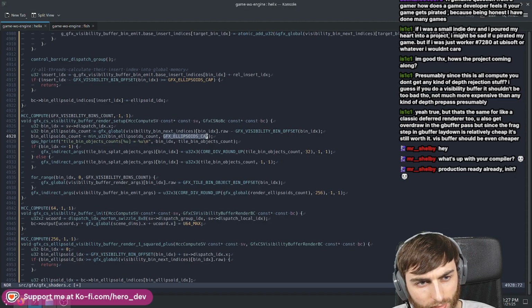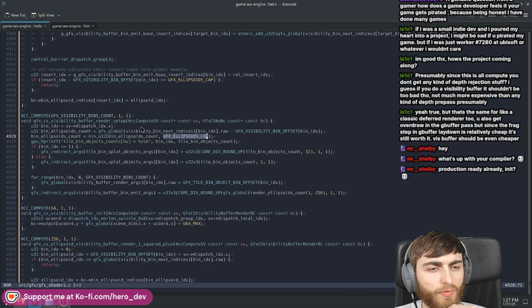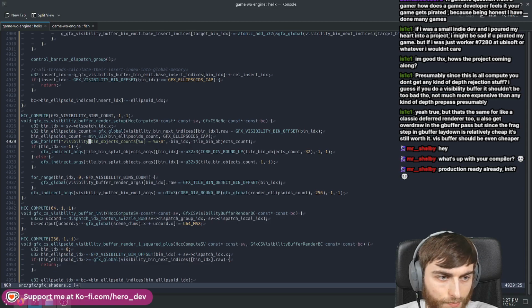Well, oh yeah, because we can atomic add and it will overflow, but we've got a minute here. Good. So this would be known as the sort of visibility bin object, bin ellipsoid counts.